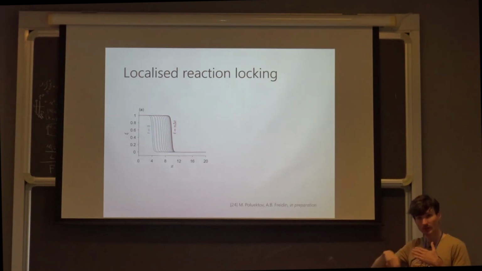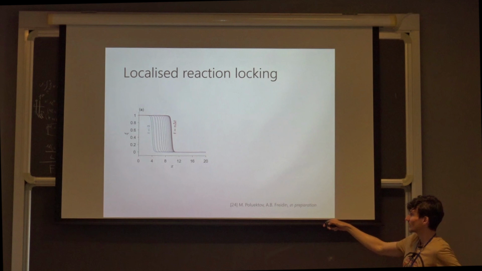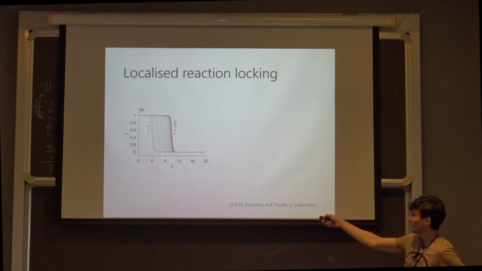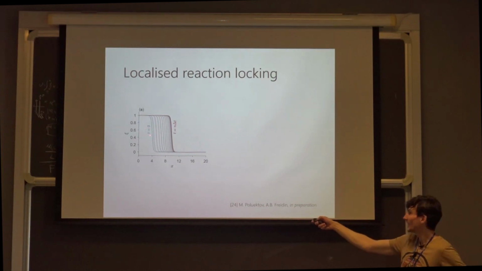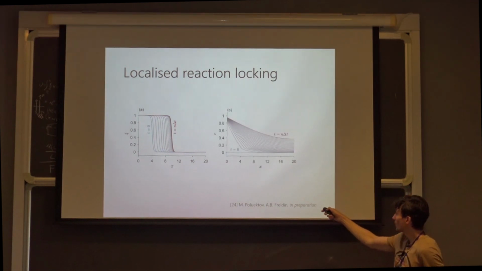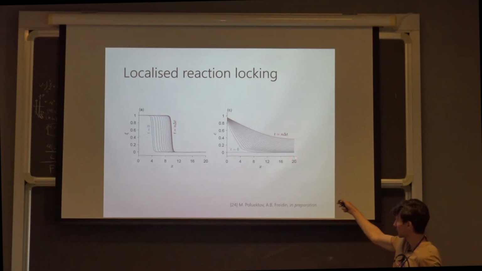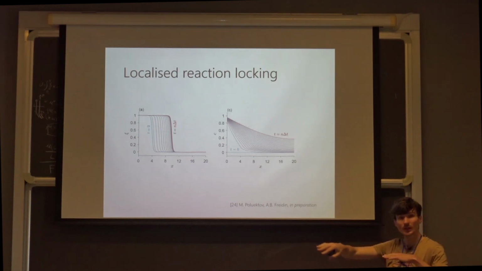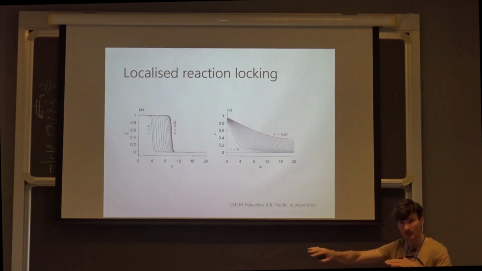So going back to this reaction locking case. We model that in 1D, just as a demonstrative example. So we start with an interface, and then you see this interface actually stays as an interface and propagates and locks at a certain point. And obviously, for the volumetric reactions, you also have the concentration, which can be defined within the volume. And you see this kink, which is exactly the position of the interface, but you see that the concentration actually spreads beyond the interface. And then as the reaction locks, we still have diffusion in the untransformed phase, but we don't have the reaction there.